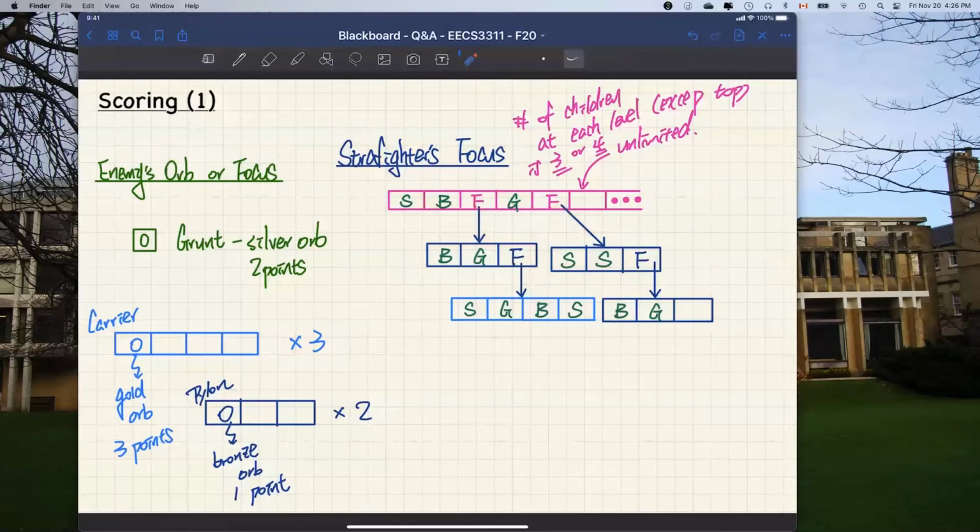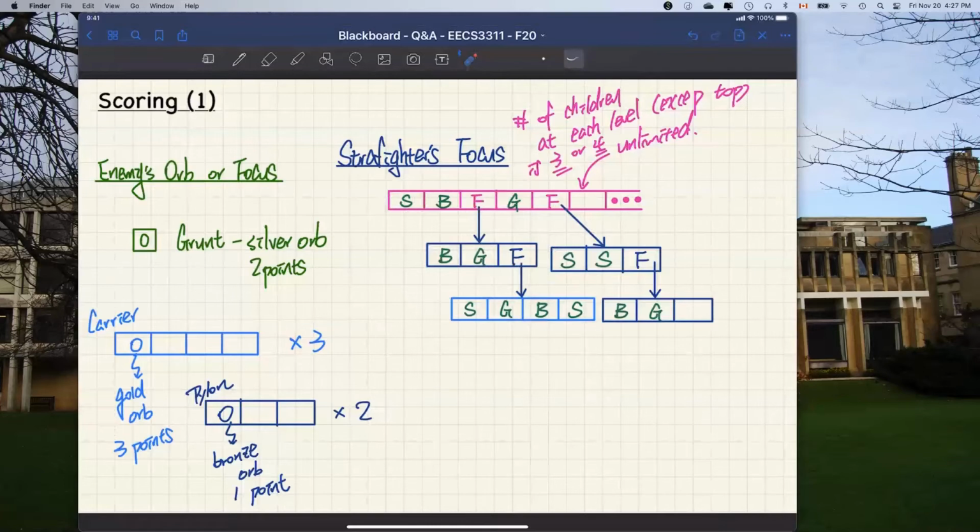In this particular subtree, you've got the first slot being bronze, the second one being gold, and the third one being just another focus. So recursively, we just go deeper like this. You can think of it as the tree structure for the Starfighter's focus, which just keeps growing as the enemies get destroyed, assuming you have a very long game with many turns.